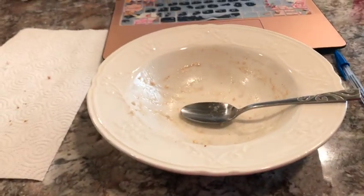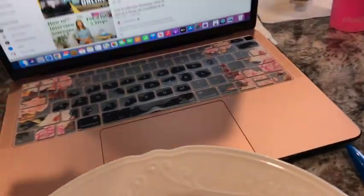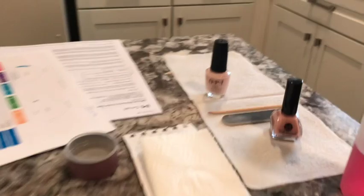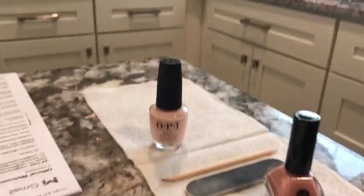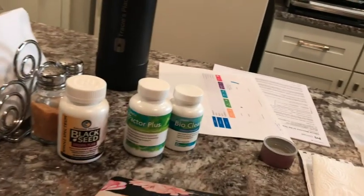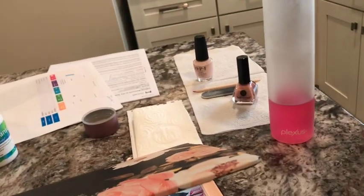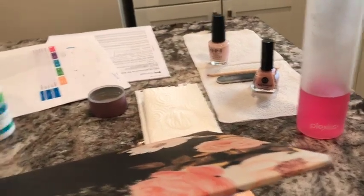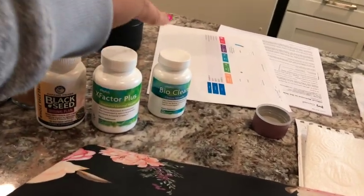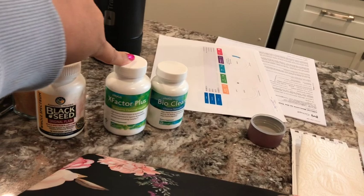I got so much to do today. I have to be moving. So excuse my little dirty oatmeal bowl. So I ate my last piece of bacon. I think I said I need to do my nails. I'm trying to see which color I want to do. And also taking my vitamins and doing my pink drink, of course. So that was my drink for breakfast. And then doing my vitamins, my Plexus.